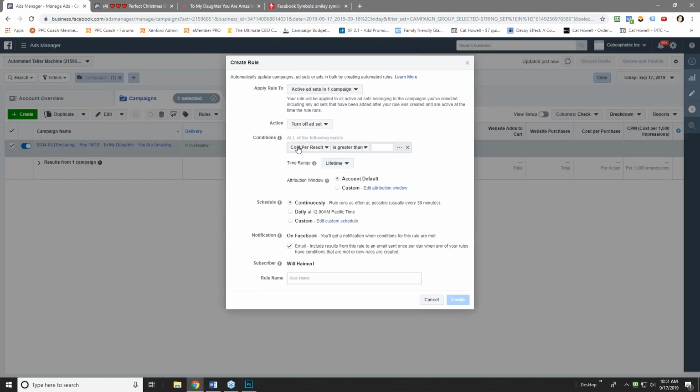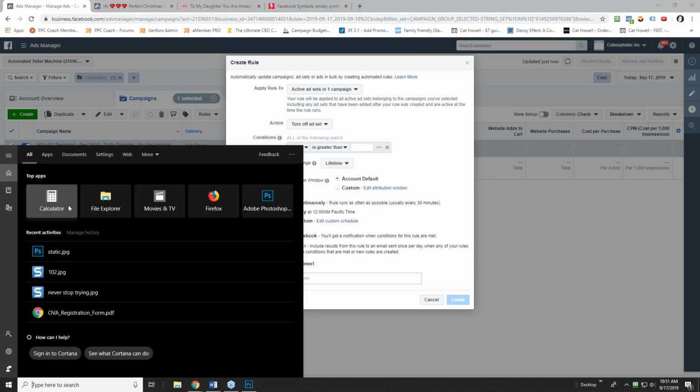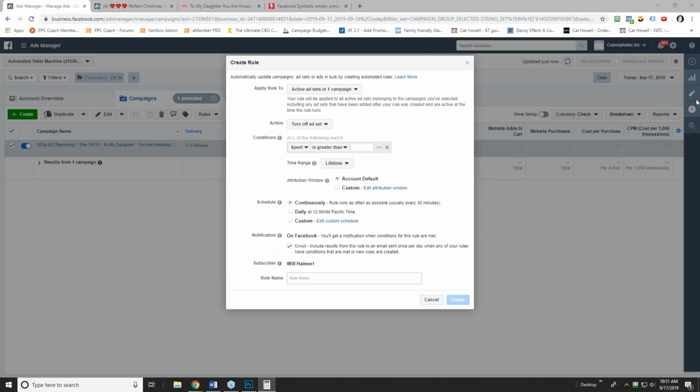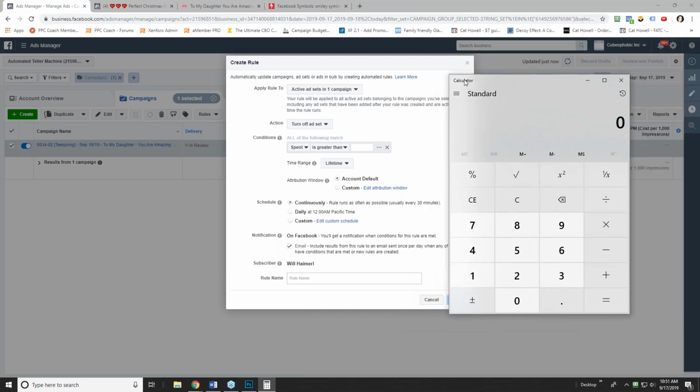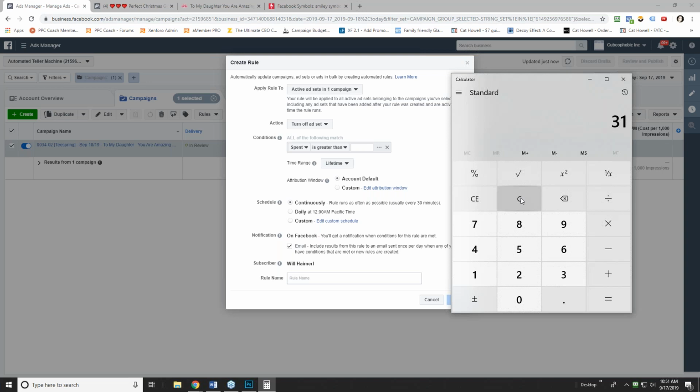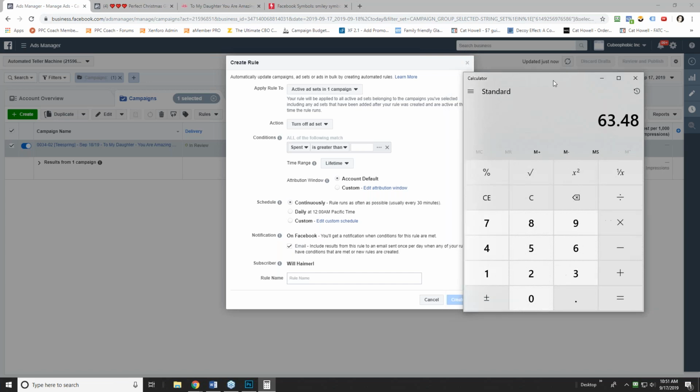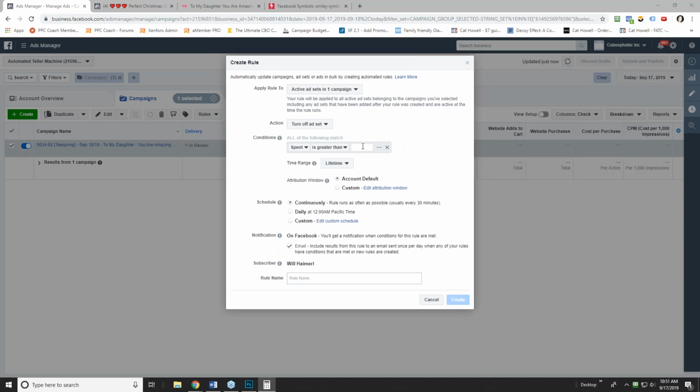Now, if it got a sale, I need rules too. So this rule is basically double your previous rule, which is, I need my calculator because I'm having a brain fart. So I'll do this on here, 31.74, to get one sale. So 2 times that is 63.48. So what is that for? Well, if it spends 63.48, you could round these off too if you wanted to.